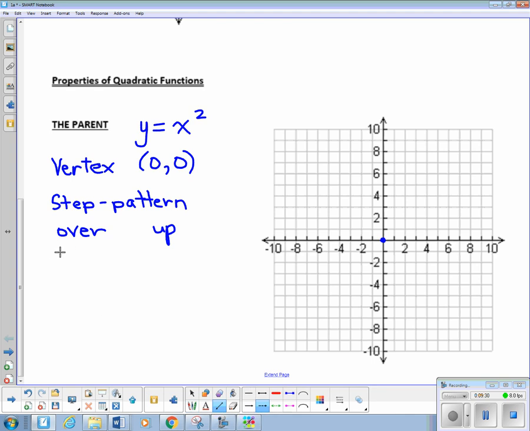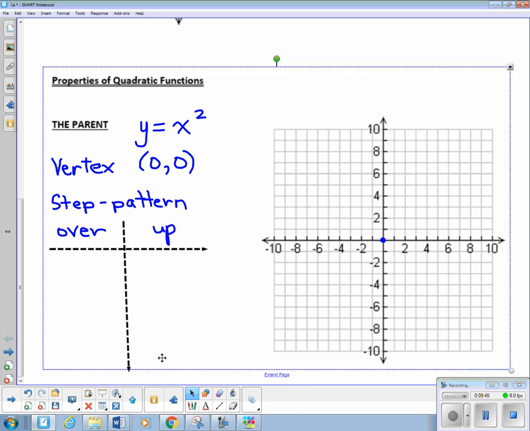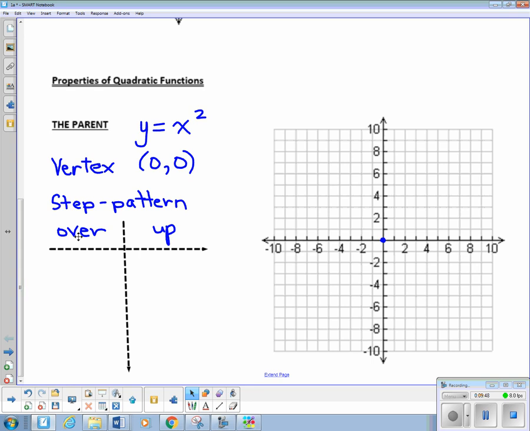Now I'm making a little table here. It's something like a table of values where you have an x and y, and actually for this parent it is the x and y. However, we're going to take this step pattern and apply it to other parabolas, other quadratic functions that are related to the parent but are not the parent. We know that we have this axis of symmetry, which is going to help us. If we can just figure out one side of the arm, then we can use the axis of symmetry to translate over to the other side.